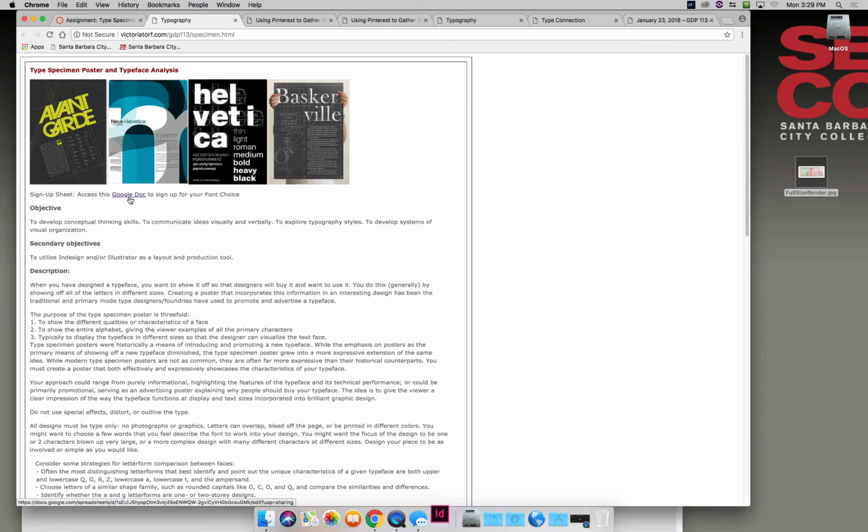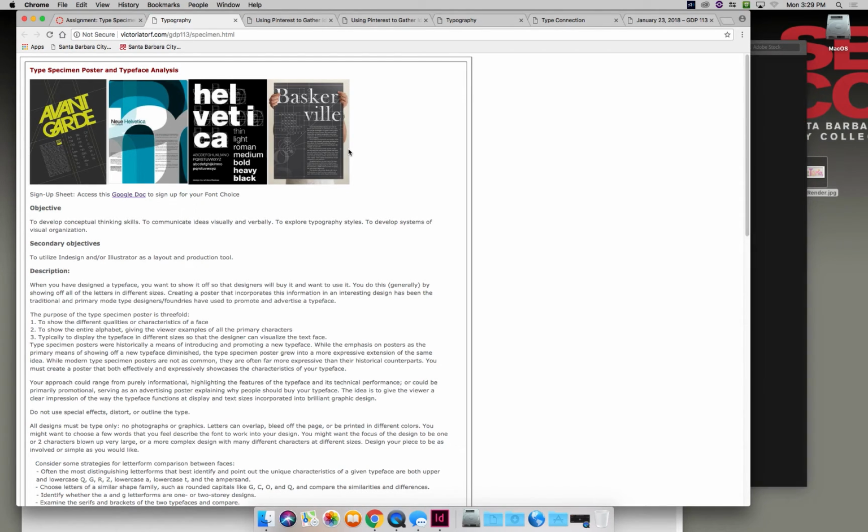Okay, thank you. So each of these images at the top are what's considered type specimen posters. The purpose of a type specimen poster is that the people who manufacture fonts, who make fonts, who get you to pay money for their fonts, because fonts are not free.